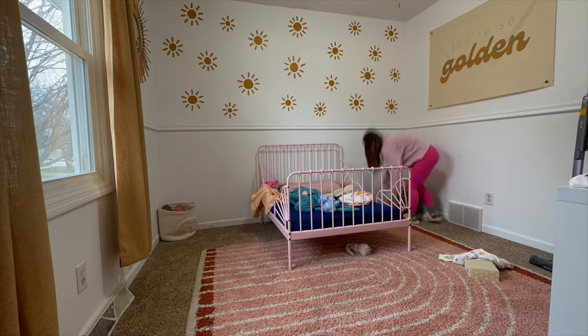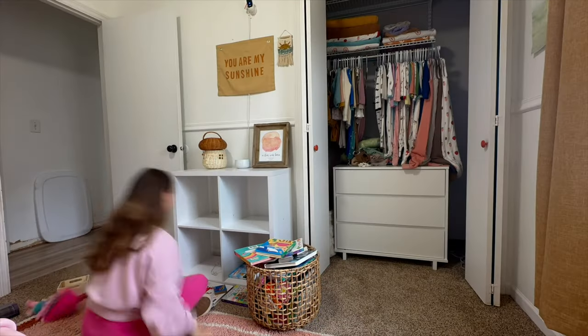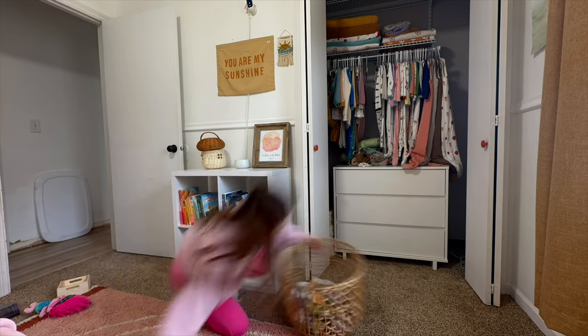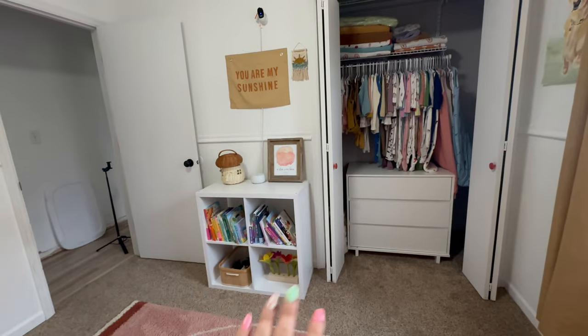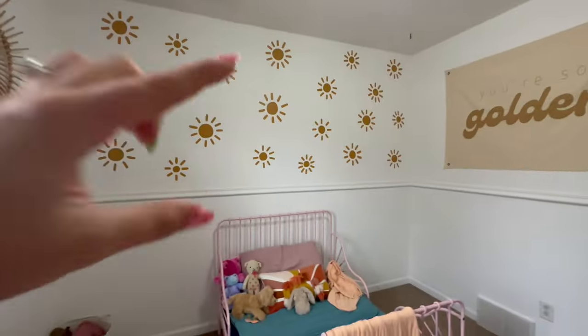Okay, all done with Penelope's room. Next up is Goldie's room. Goldie's room is just a mess in the sense that there's just a lot going on — I've not quite finished it and I'm not sure if I'm going to do anything else. I think I'm just going to leave it like this and possibly get a new rug, but maybe not. I just need to pick up a few things and redo her bed. Goldie's room is all clean — her room is very minimal, doesn't have a ton of stuff. I have her books up here, she loves books, and a few toys. Her closet's clean, we have her picture of Bella in here, and I'm going to make her the little felt name sign that goes above her bed.